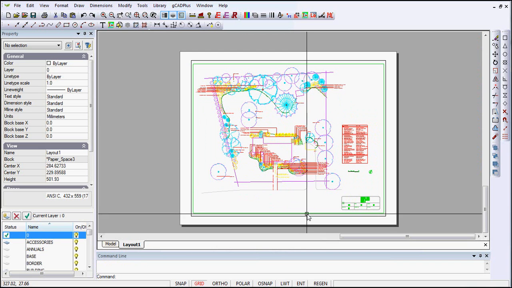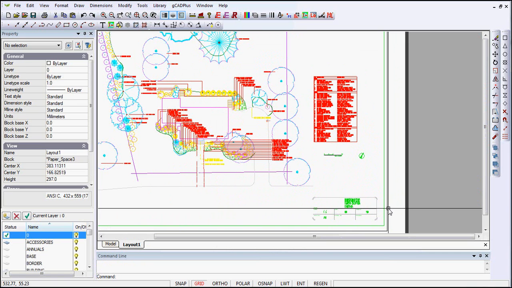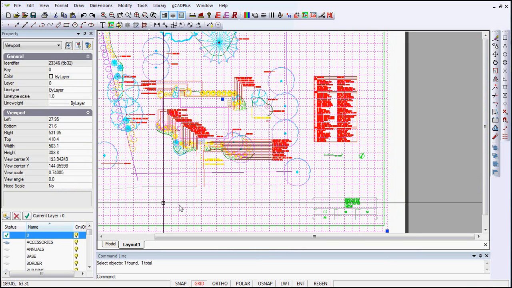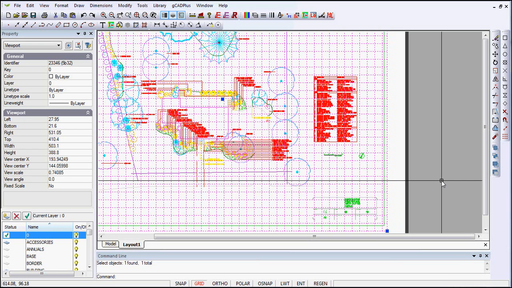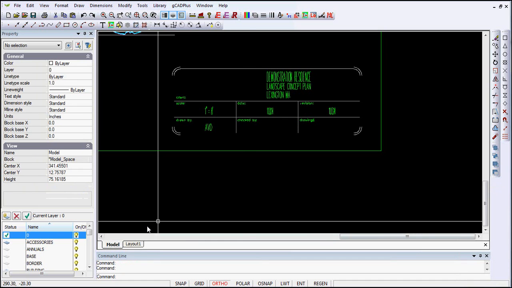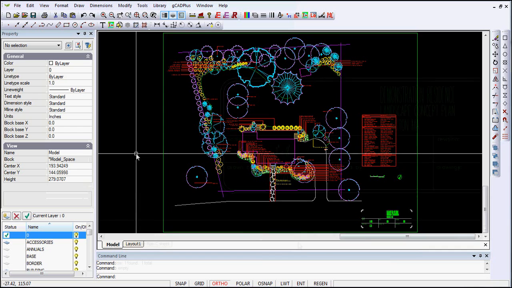Later on we're going to move the sheet border, but you'll notice a black line around here, and that gives us a floating viewport, and over here is the view scale, and I'll show you in a short time how to set the view scale to 1 foot to 1/8 of an inch. Let's return to model space first. So we'll unselect all and click on the model tab, right click and zoom extents.